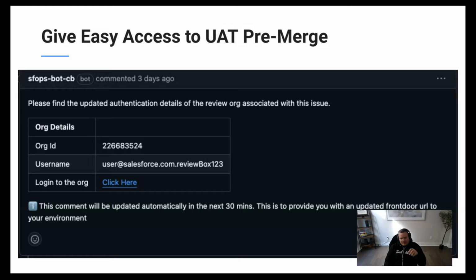So this is a screenshot from a PR. As a developer, I go in and I create my PR when my change is ready. A review sandbox is basically checked out and assigned to this PR, and we run all of those unit tests on it. But we also have the capability to go in and functionally test here. So this is where we can actually do UAT. And I want to call out that we are doing user acceptance testing, as in the act of putting our end users in here and signing off on it. And this avoids the need for a true dedicated UAT environment. So we can put our end users in here, get the features in their hands quickly before we've even merged to main, and we can get sign off here.